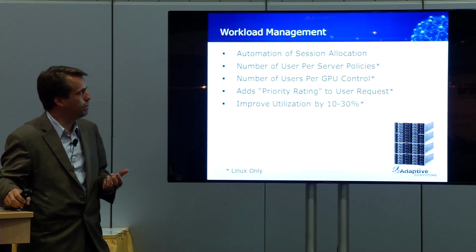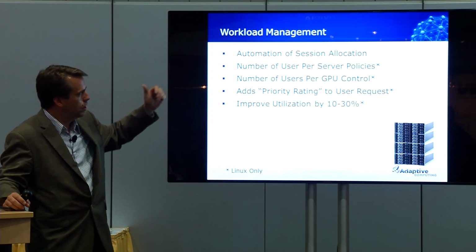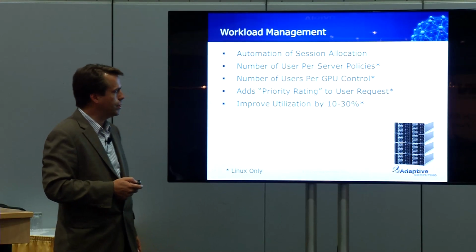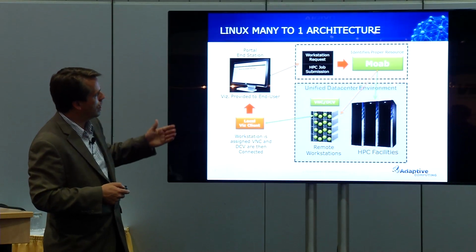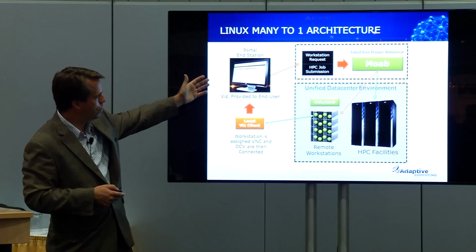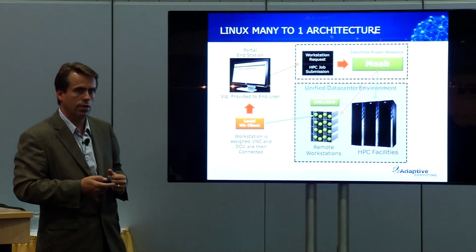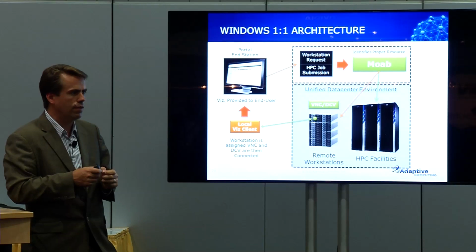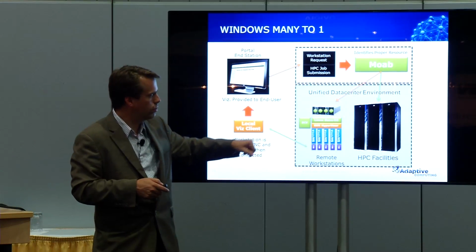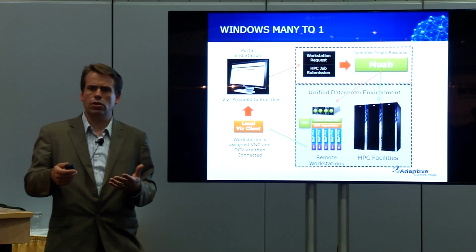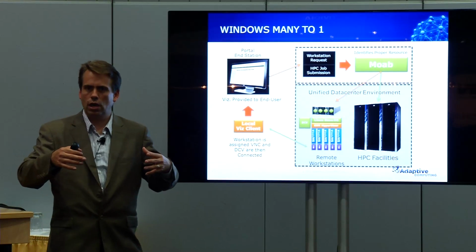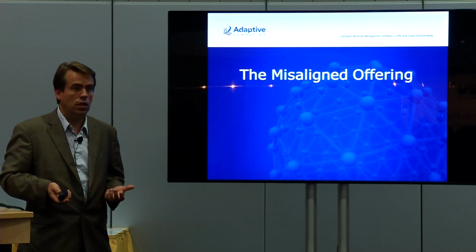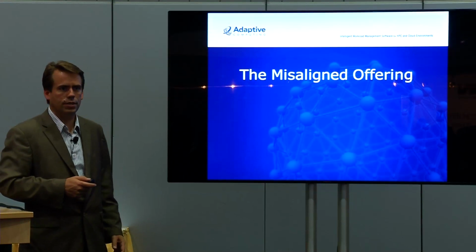So certainly from a workload management perspective, we're going to do automation of session allocations. On the Linux side, we're going to manage the number of users per server, users per GPU, priority. We're going to improve the overall utilization of these systems. And again, in terms of model, on Linux, just by native, you can get multiple users consuming a single blade or a single server. On Windows, you can start with the one-to-one, where you are just dedicating an individual server to a user, or if you add in virtualization, then you can get a many-to-one. The big picture is you're probably trying to achieve maybe a 4-to-1 sharing of GPU-based resources, or 4-to-1 sharing of some of these centralized visualization resources. You can get higher. You can choose to go lower. 4 is just kind of a common space of what people are doing.